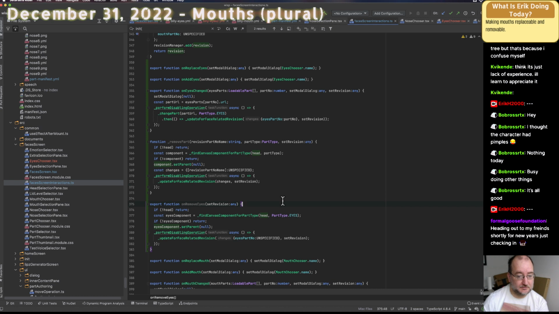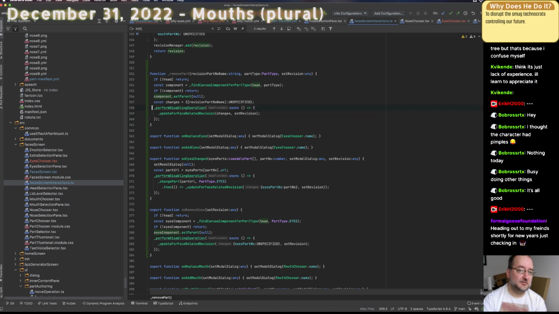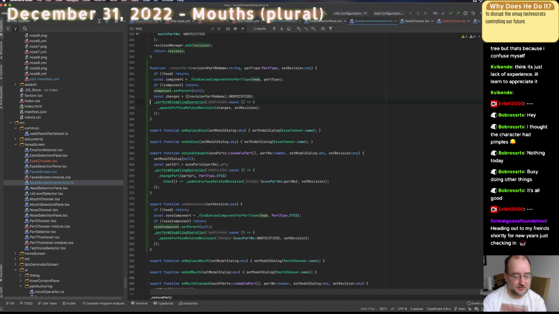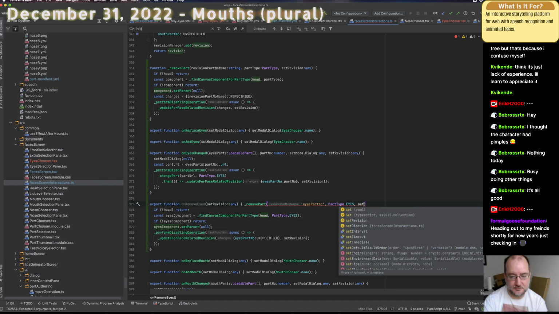So with all that, I can turn my remove function into a one-liner. And it's going to be eyes partner. Part type will be eyes. And then set revision.